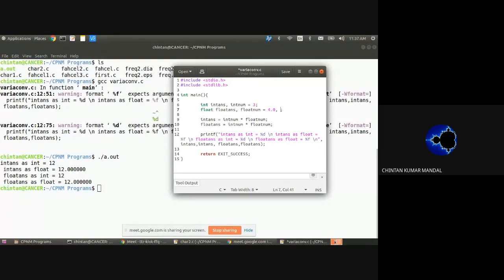I can have another variable by the name of mask float. Now I'm actually going to mask it.